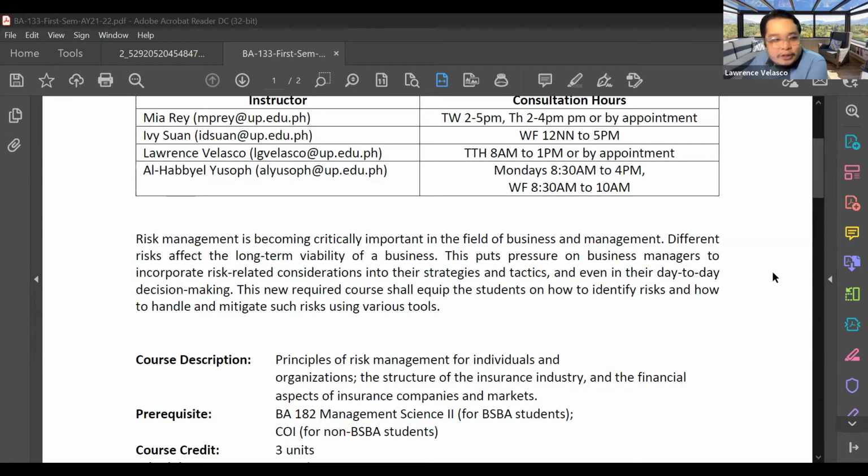So it's a capstone course because you have to know everything already. Dapat nadaanan mo na yung HR, finance, operations, because here we'll be looking at risks related to those functions. No? And hopefully, by understanding risks better and understanding management of risks better, you're able to perform better in your organizations, and you are more equipped to achieve your organization's goals. Okay? Essentially, that's what this course is all about.